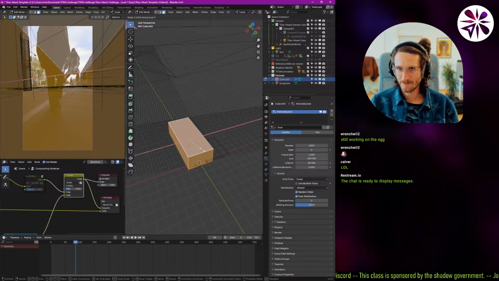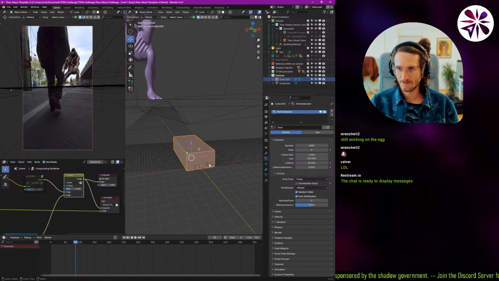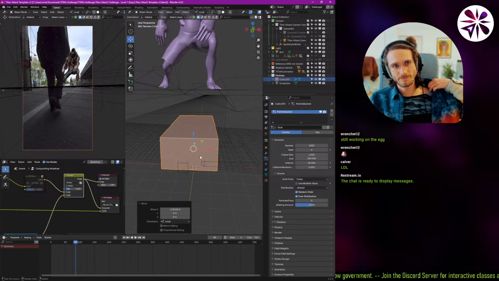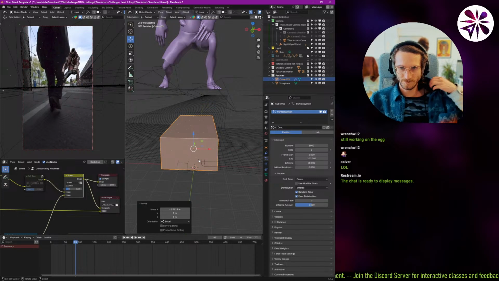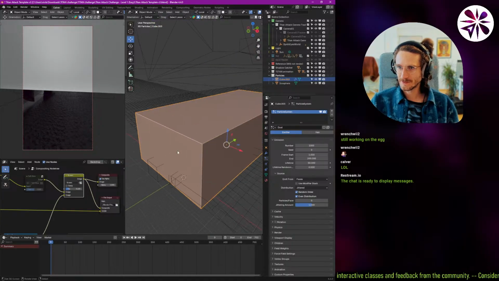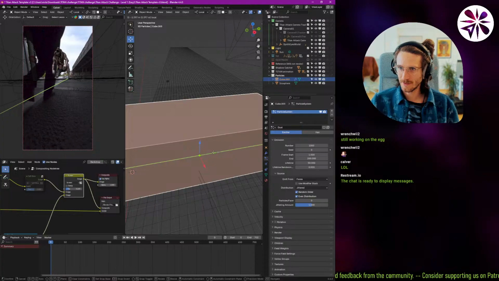I wonder if I overlay the main character here over the top, will that remove any particles appearing over the top of him? Yeah, if we have particles between us and the camera, those would get removed.